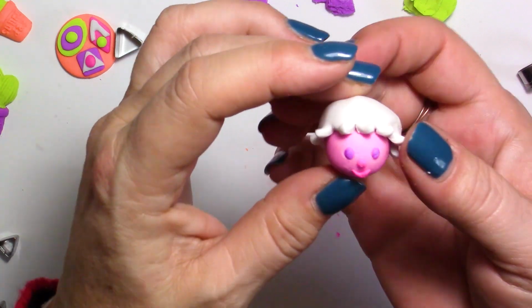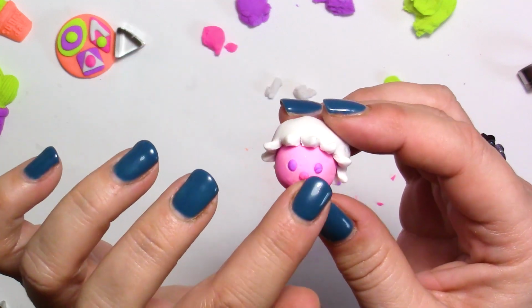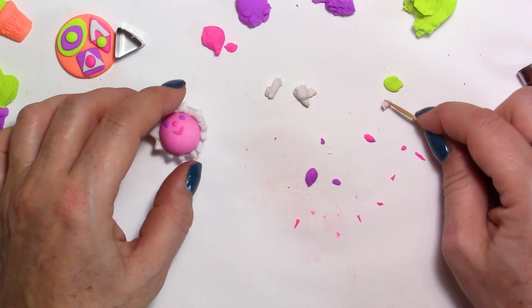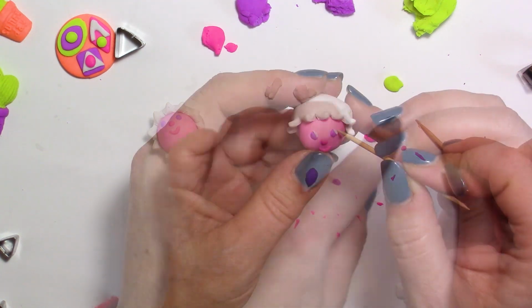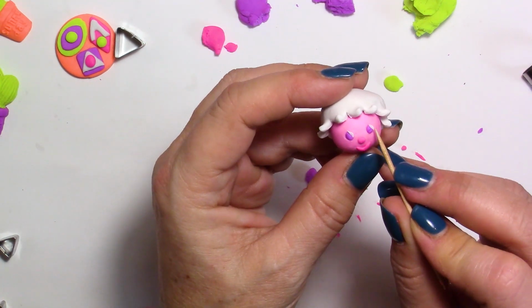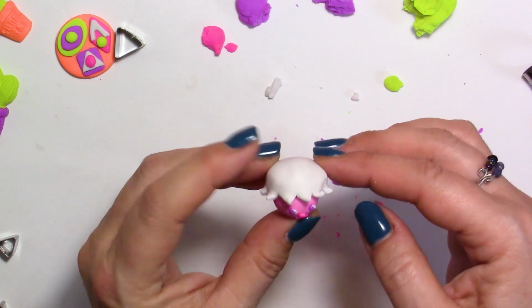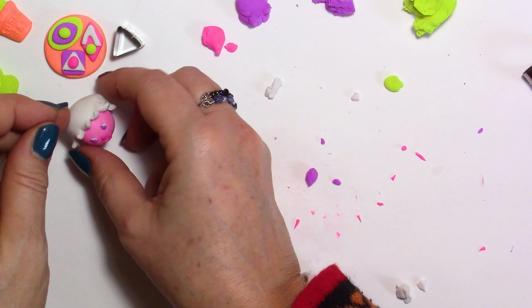Yeah, I prefer that way. And I'm going to keep it this way. Yeah, I really like it. I might put two little white things there to make it look more human and alive. There you go. And I would still come back later when everything's baked and put two little black dots in here to make it more alive. And I'm going to keep it this way, except maybe that I'm going to put a tiny flower in her hair.